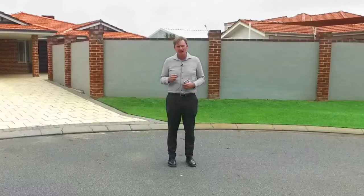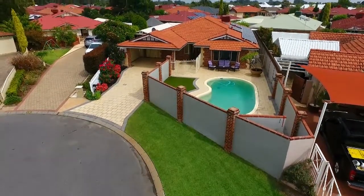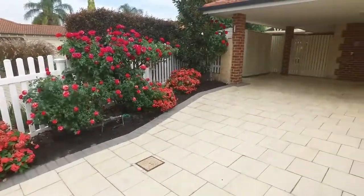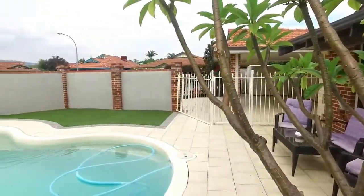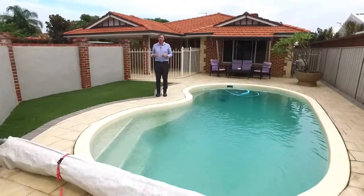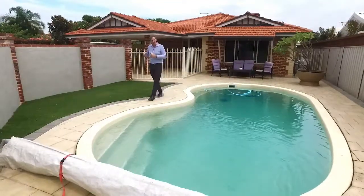There's been loads of money spent here — it's got an amazing outdoor living space and a sensational pool. Come with me as we take a tour. The gardens are stunning and certainly low maintenance, and the owners have utilised the entire block to the absolute maximum by fitting a big below-ground pool in the front yard, surrounded by lovely limestone paving and artificial turf.